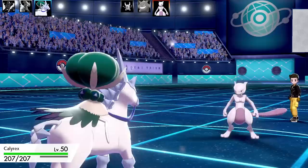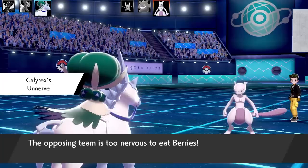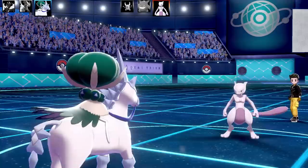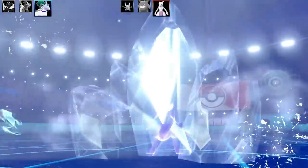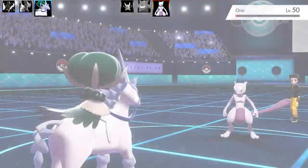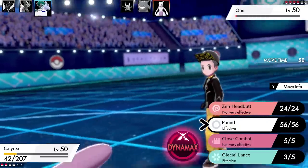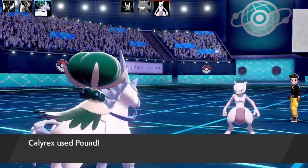So into Calyrex Ice Rider now. This was Max Health and Max Attack, Brave Nature, with Quick Claw as the item. The moves I gave it — I had to give it a meme — Zen Headbutt, Close Combat, its signature move, and Pound. First turn I get a Quick Claw activation. This is going to be really good because I've got a very powerful Pokemon here. Mewtwo is kind of bulky, but I thought this would actually take it out in one shot. Go for that big Ice move and it lives on the tiniest amount of health. Mewtwo's Fire Blast does a lot of damage to me, but since I'm running Max Health I tanked it nicely. I could not help myself — I had to go for Pound, getting the Quick Claw animation twice in a row, taking Mewtwo out with a Pound.